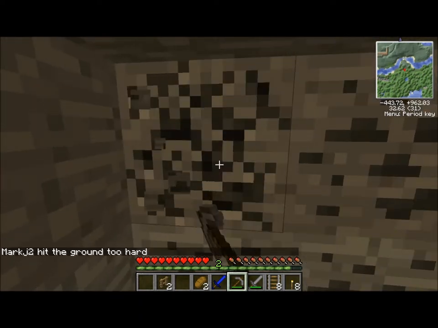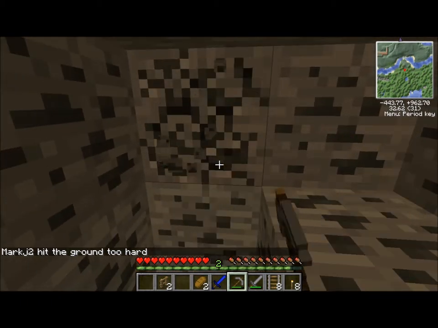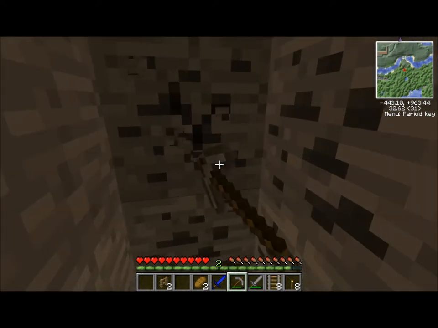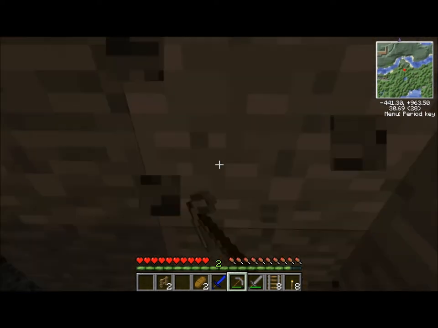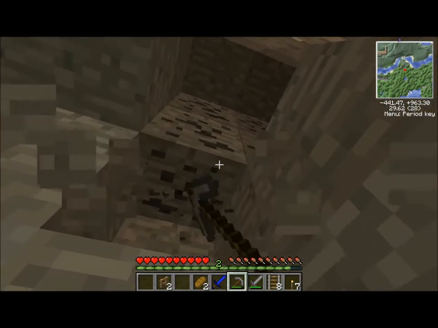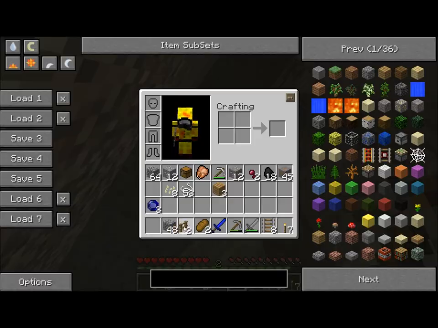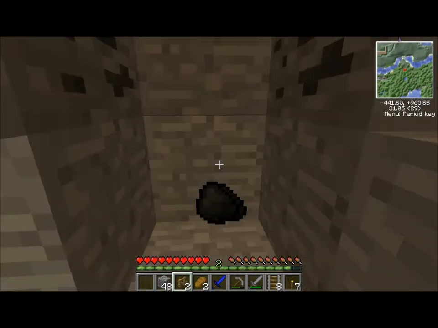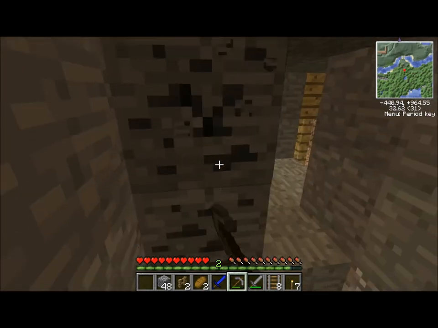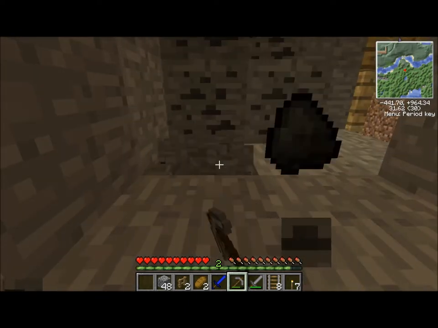Uh-oh. We should really get some beds. Now I have to go all the way down the mountain to get my stuff. Well, this is 1.2.5, so get that one. I'm just gonna ignore that death point. Five minutes later, it's like there's 20 of them.